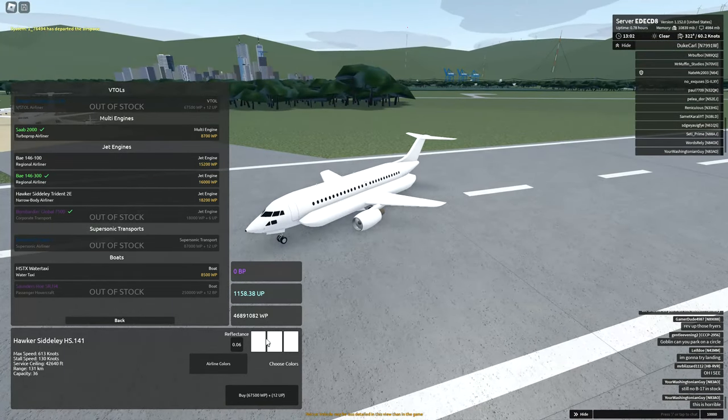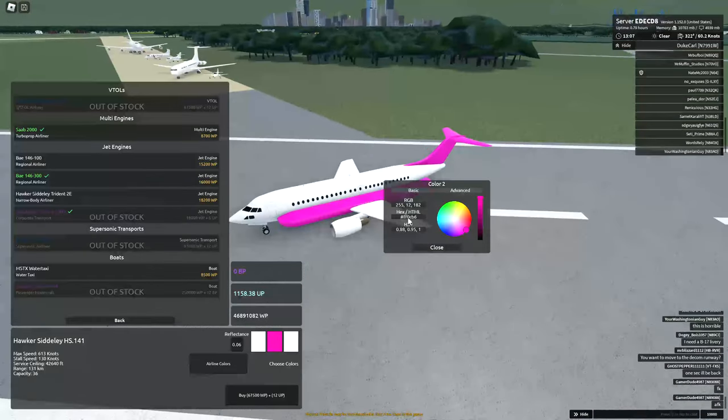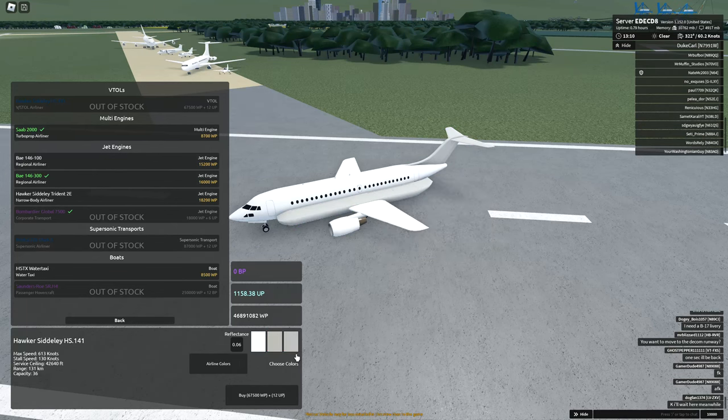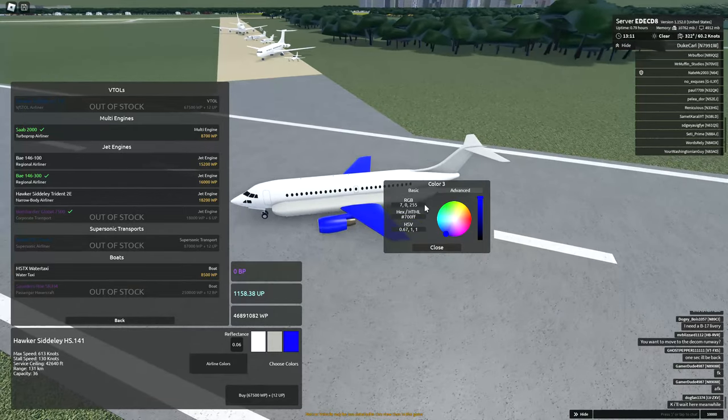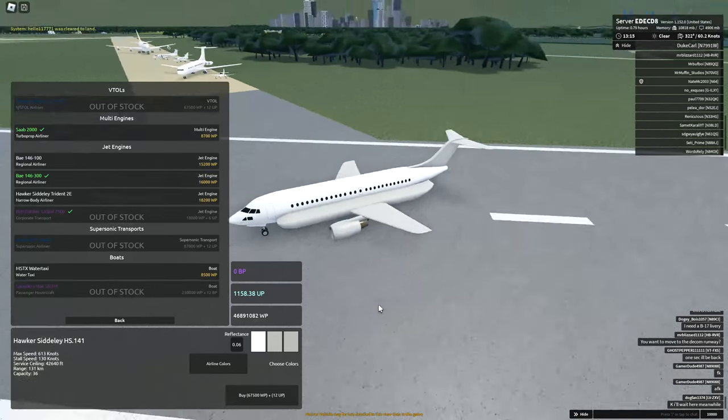So it's late '70s. Alright, so let's. Oh, what? This typing issue? Why does the text box reset? Okay, what does the concept line have? Alright, should be same color or... Let's make it aircraft gray. Then, color 3 is the wings and engine. There's your HS-141.